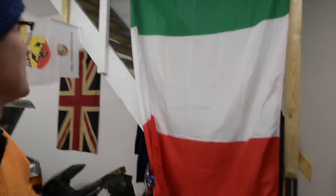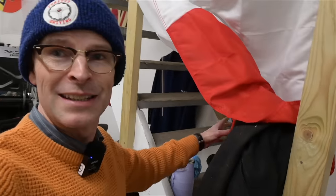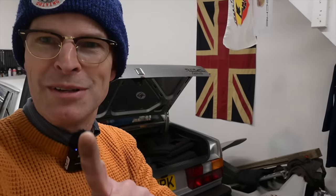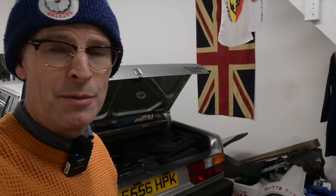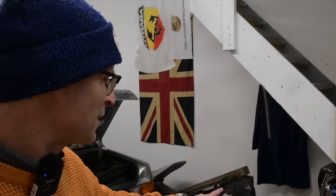Wow, am I living underneath this thing? This needs to move out of the way for the time being. It's quite handy being such a big bit of cloth for sound deadening because it stops the echoes around the room. I need to clear the space under here because any moment now a lorry is going to arrive from Machine Mart — which contains an air compressor. I did tell my patrons and channel members about this last week.